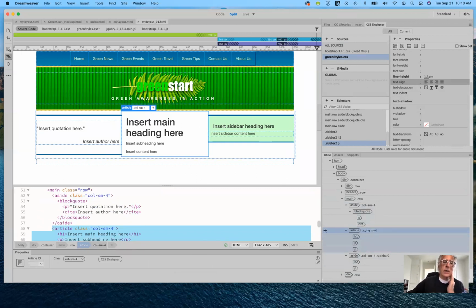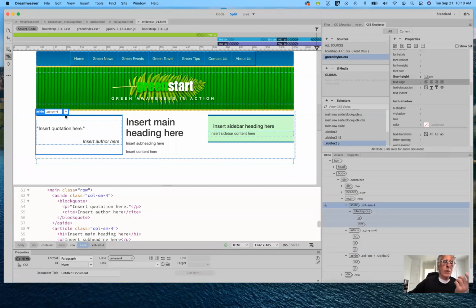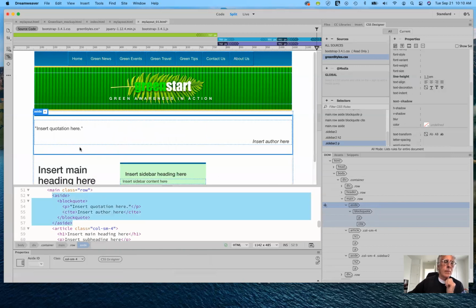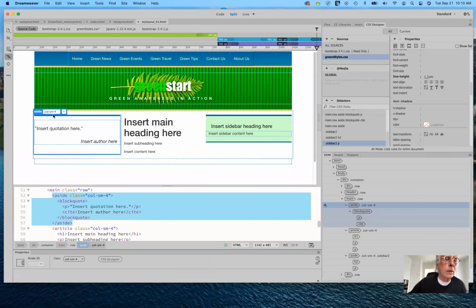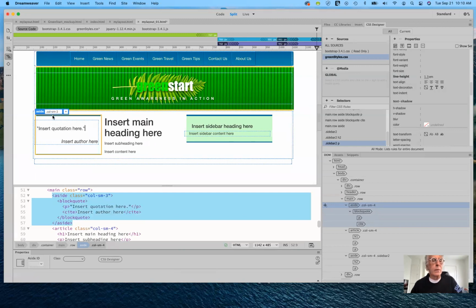We want to assign a little bit more space to the article. So to do that, we're going to make the column widths on both the left and the right sides a little bit less. So what I can do is I can come in here and let me go back. I don't want to do that. Let me undo. I didn't want to delete it. I want to come in there and instead of 4 units, I'm going to hit the back key and hit 3 and then hit the return key. Okay.